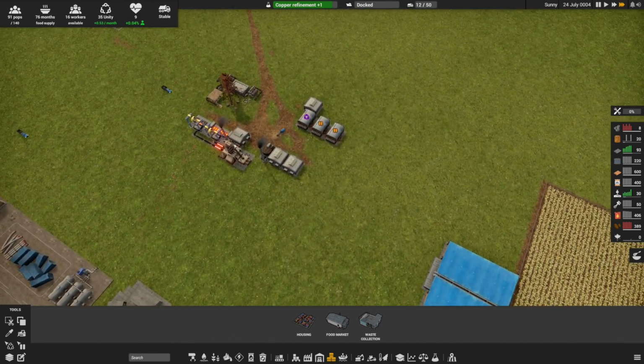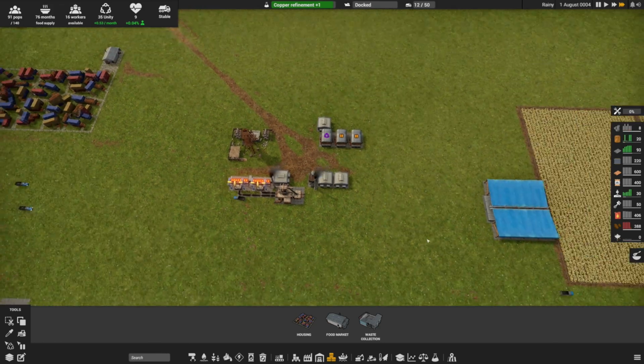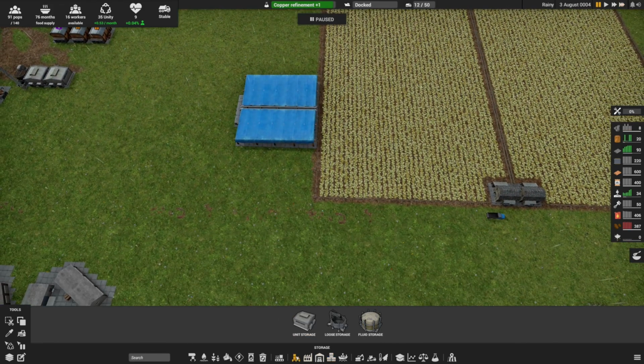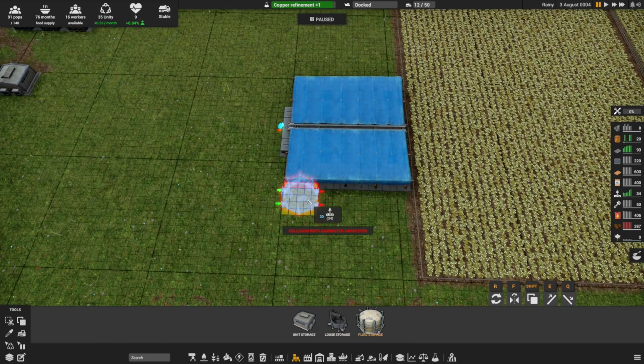Oh, beautiful. Immediately things are looking a little bit better. How's this going? Excellent. That's starting to go up. That means I can start looking at a little bit of fluid storage over here.